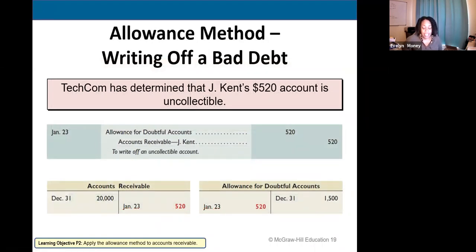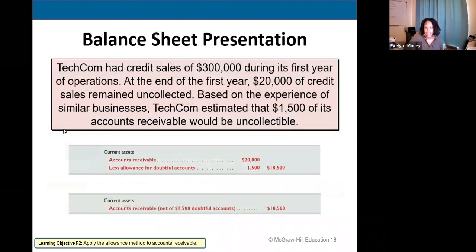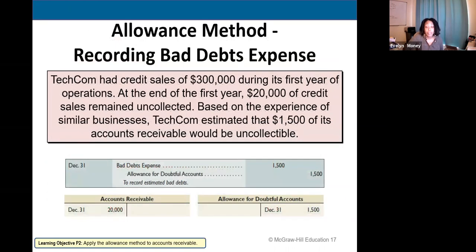Now, the estimating of the bad debt is a different process from the actual write-off, because yes, we estimate for bad debt, but it still comes to our attention that a customer can't pay. We can't leave their accounts receivable on the books sitting there forever. We have to at some point write it off. It's just that now when we write off the customer's account, we don't debit bad debt expense. You only debit bad debt expense in the adjusting entry when estimating, like we did back here.